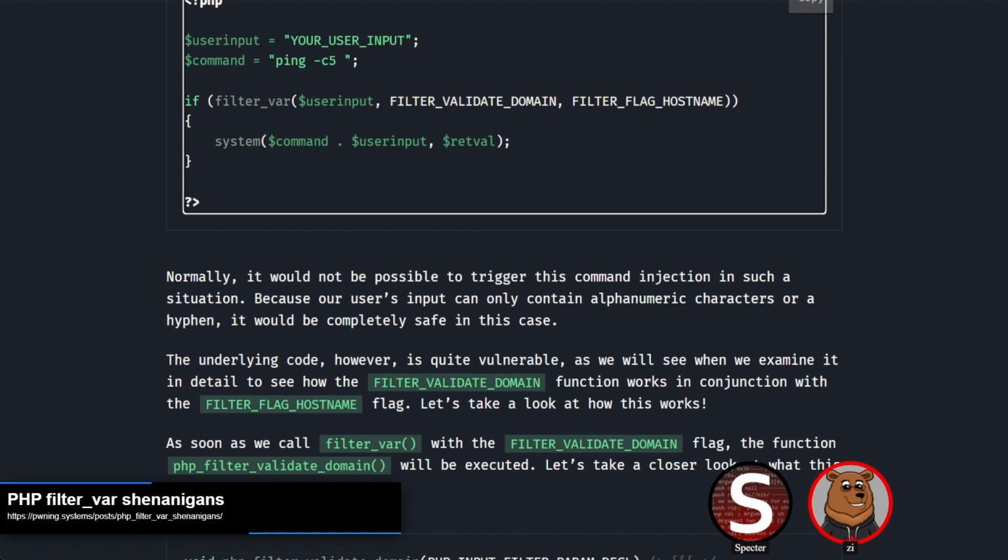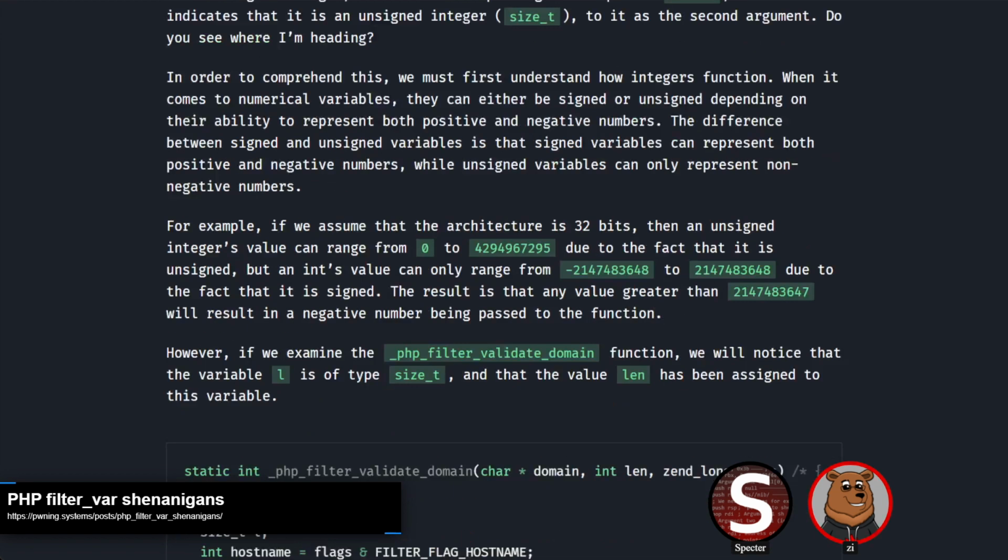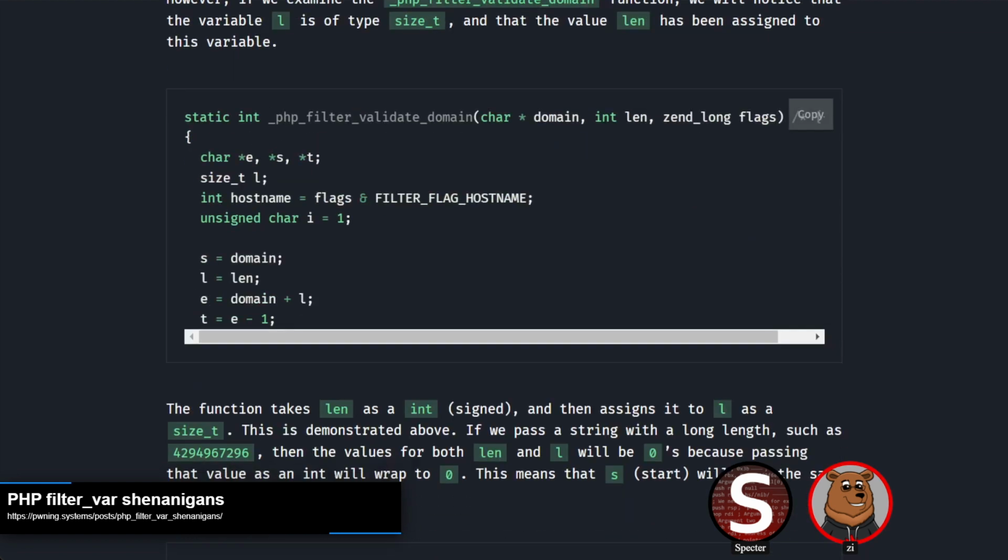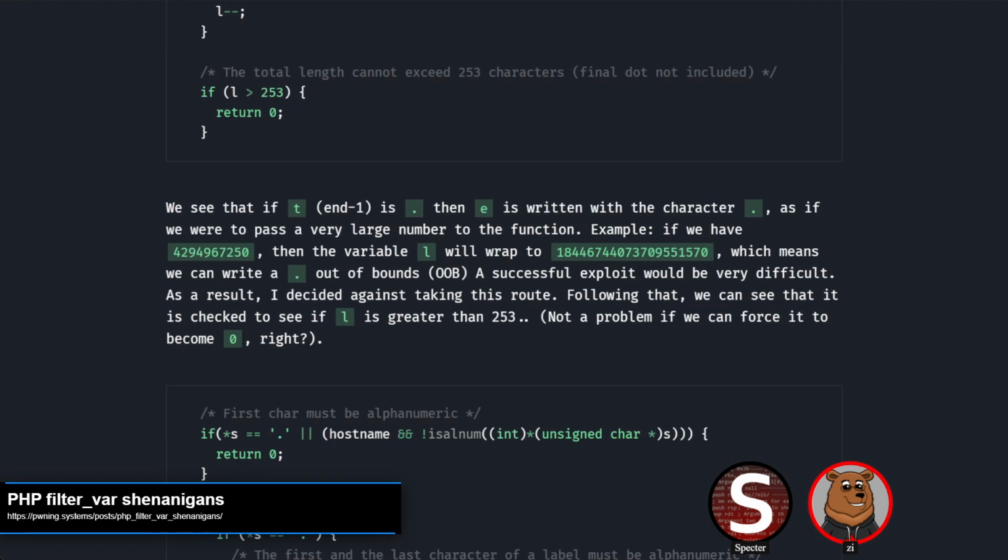And because that length becomes negative when it goes to the integer, if you give it something sufficiently long, the actual loop, which is going from 0 to the end, because 0 is already greater than any negative number, the end value, it's just not going to do the iteration. It's not actually going to check.